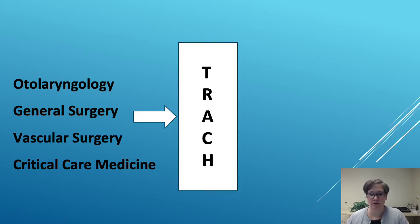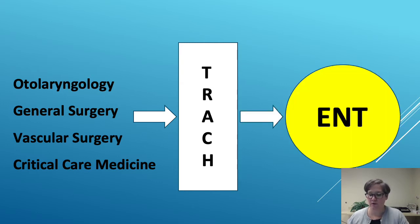So several challenges exist in the care of these complex patients, centered around the fact that no one really wants to take care of them long term, because trachs are nasty. So if care and eventually decannulation becomes challenging, or there are complications associated with the trach tube, who troubleshoots it? The physician who performed the trach in the first place? In reality, as we all know, it often is left to the otolaryngology service to take over in these circumstances, even if we weren't involved in the surgery or patient care up to that point.